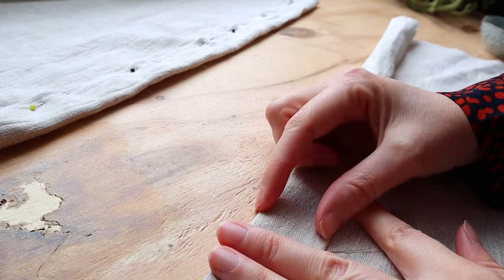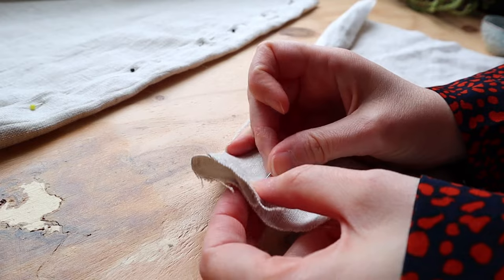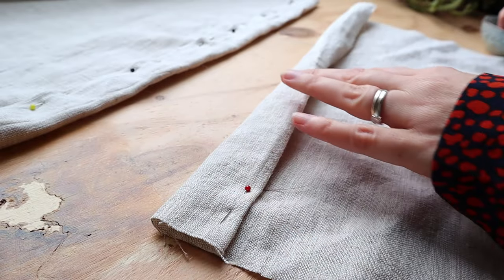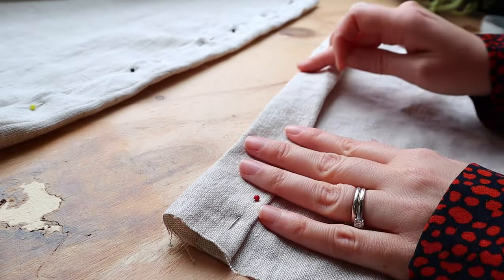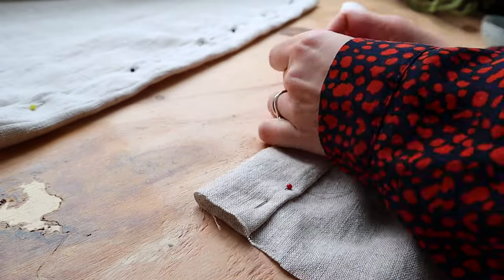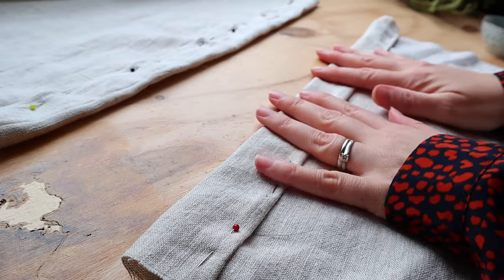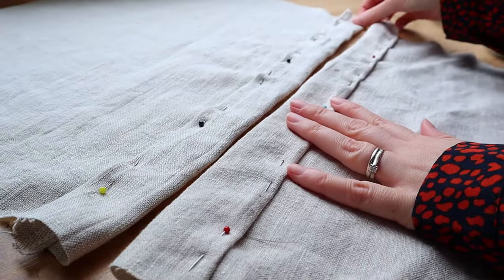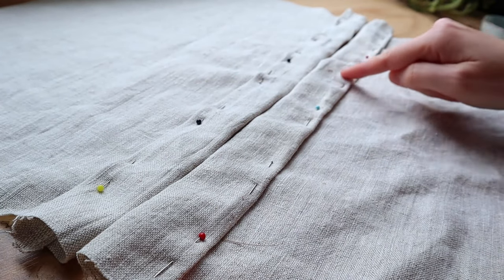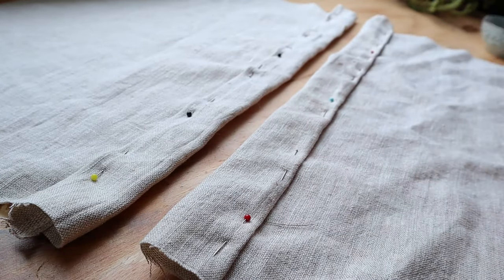This is about 1 inch, 3 centimeters, and I want to pin it down right here, because under here you will find the extra fold. And then just make sure that this is going to be a straight line. So I'm fairly happy with this, and I've done the other one as well. So now what I'm going to do is sew up one row right here, and then you should be ready to sew the whole pillow together.